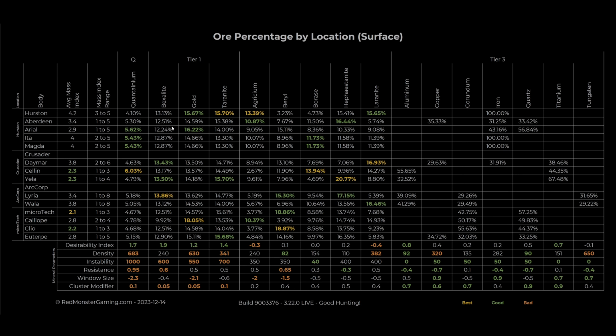Me personally, I prefer to go out to Selen purely because the 3 tier 1 items are not that much lower than you would find on Yella, but the Quantanium is a much higher jump in the possibility of finding on Selen than it is on Yella. So I personally would go and do my Prospector moon surface mining on Selen in Crusader.